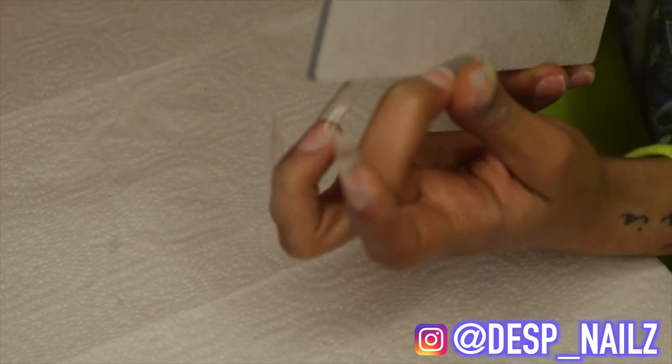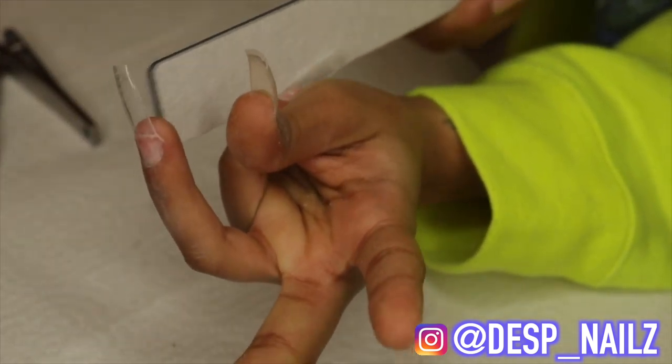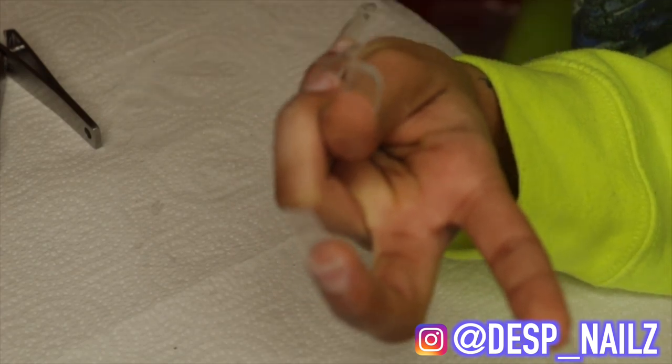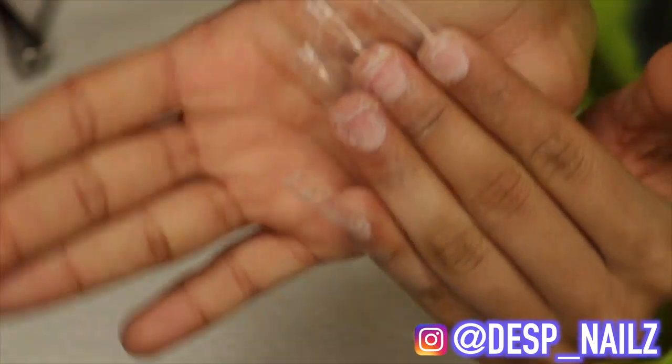So I was just working with what I have, but I do feel like those files dull out very easily, so be careful if you're gonna buy them. But yeah, those are my nails applied and shaped. Now we're gonna go in and prep.